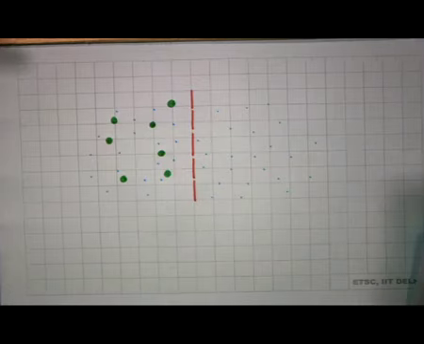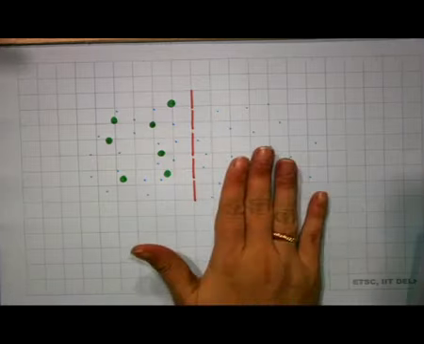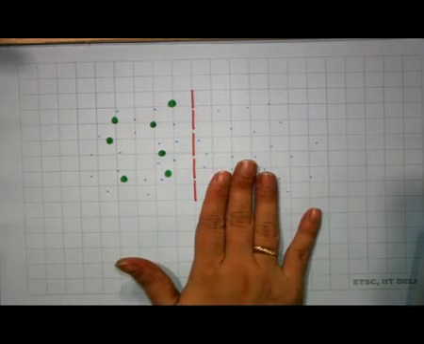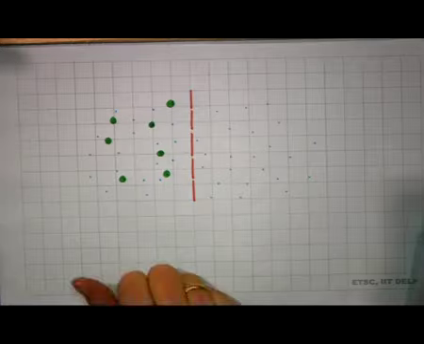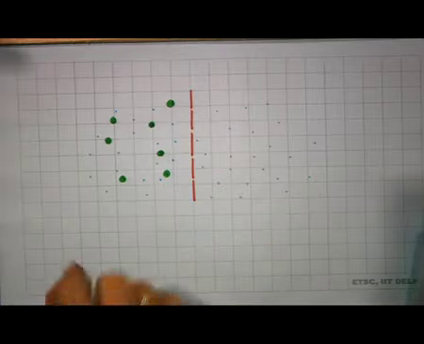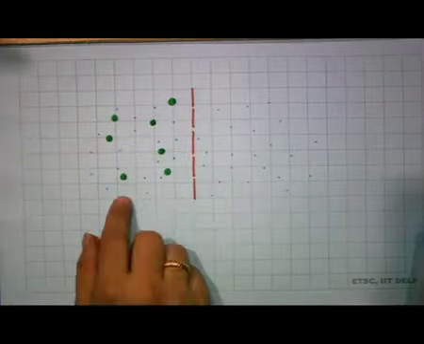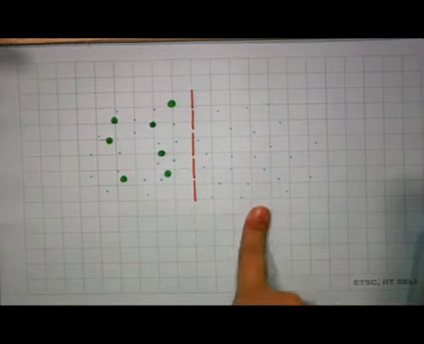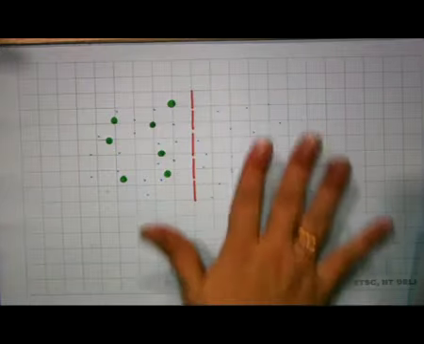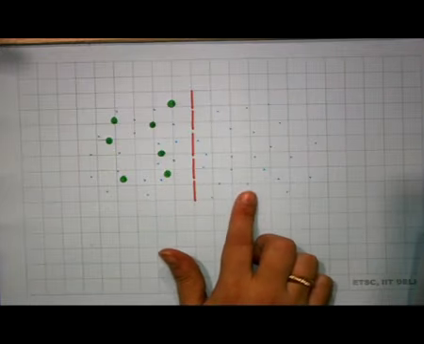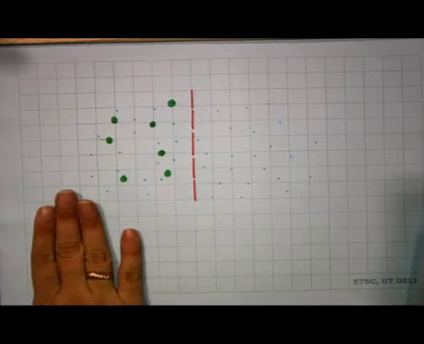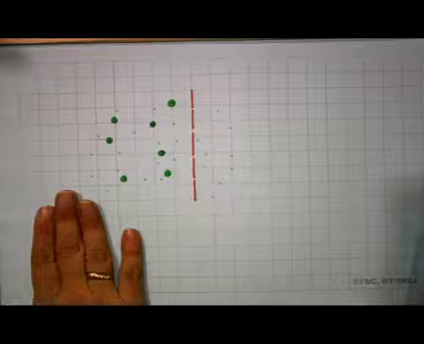Now, please see that though the amount of water molecules on both sides is still the same, when we talk about concentration, we will say that this solution is concentrated in terms of solutes. Similarly, this solution is concentrated in terms of water. So, this solution is relatively more dilute in terms of solvent, or the water, than this one present here.